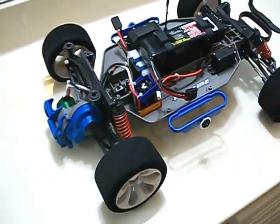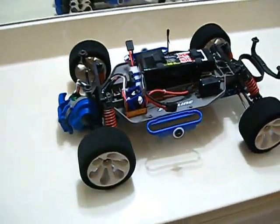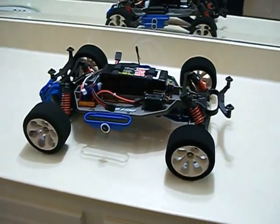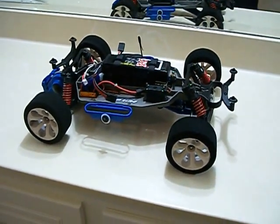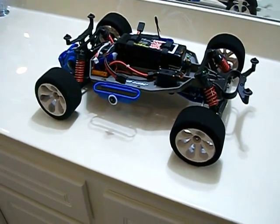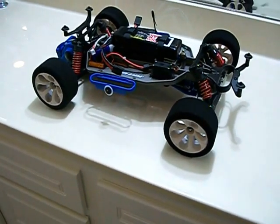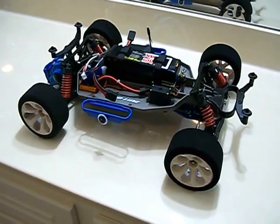It's not done yet. I just want to kind of mess with you guys. I did get my Ofna GTP2-E in the mail actually yesterday. That's the stock McLaren body that comes with it, but I'm going to get a new body for it. On the Slash, I'm going to be ordering the 17mm hex and running the GRPs. These are just my old beat up foams, just to get everything in sync.